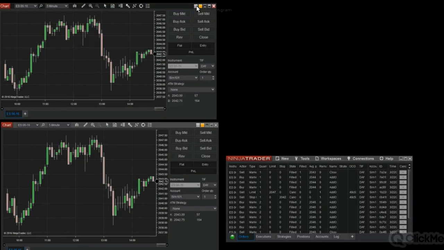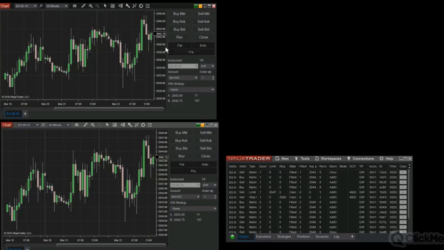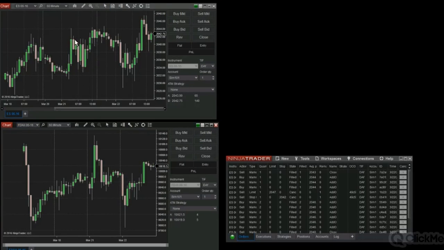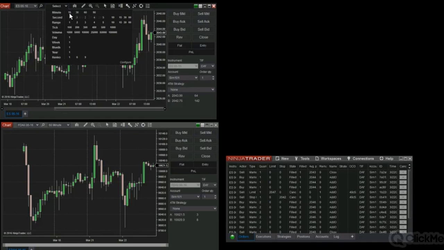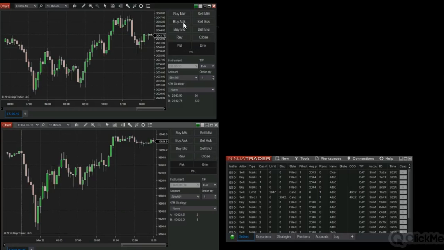Now what's new, you might be asking yourself, what the heck is this other thing over here? That's a new interval link selector. So we can now link intervals between 2 charts. So if I were to set this both to green, now if I change the interval here to my 60-minute, it's going to change on both. And this can work independently too. Let's say I don't have instrument linking on, and let's say this guy here is on FDAX, this guy is on ES, but I want both of them to be 15-minute. I can now change the interval with only the interval link set up, and that's all it changes for me. So really quick, really convenient. It's a way to get in and get out and actually focus on what really matters, which is your trading decisions.